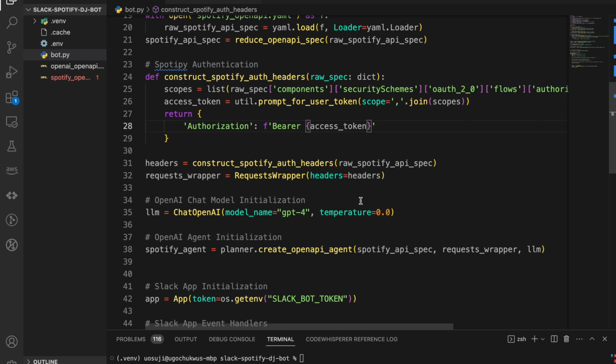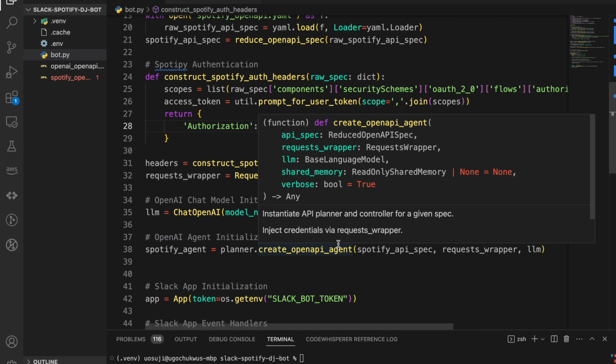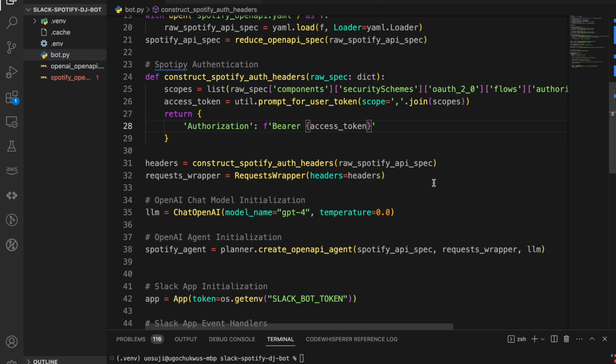So headers would be authentication, authorization, things of that nature. It's going to pull that into our request wrapper so that whenever we're making a request, it's taking the authentication and any other attributes that need to be in a typical request header. It's passing that through into the request.